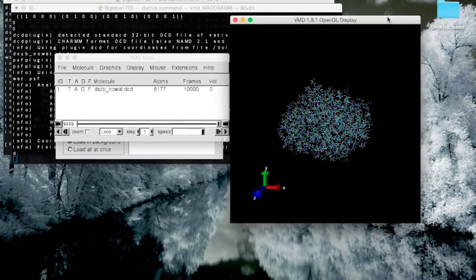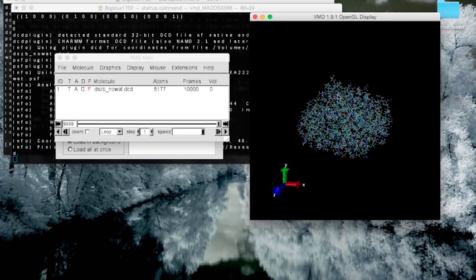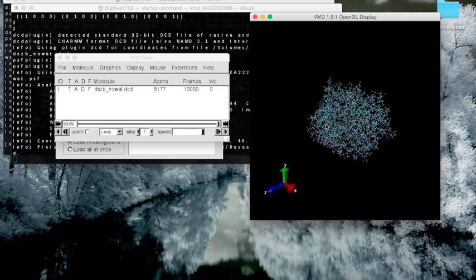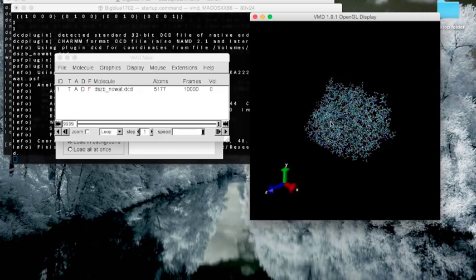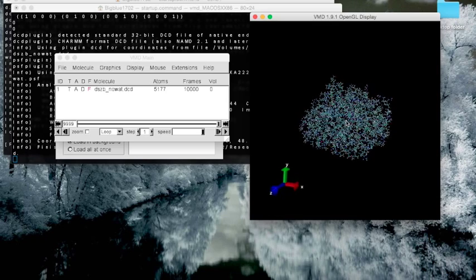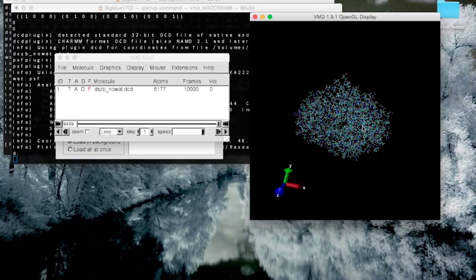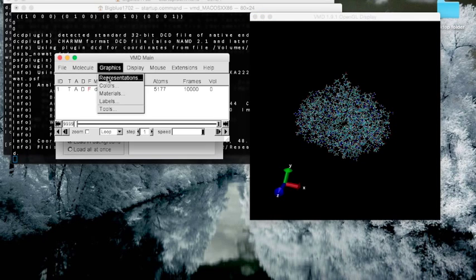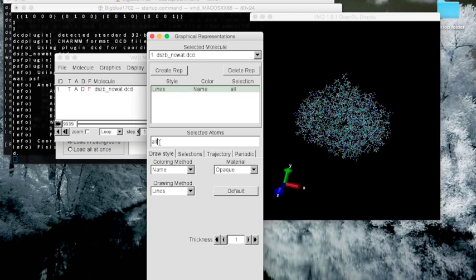I'm going to move this over here so we can see it both at the same time. Now, this is really complicated to see. Somewhere in here, there is a ligand in the middle of the molecule, and then there's the protein itself. Right now, you can't differentiate that. But we will fix that, because if you go over here to Graphics and click Representations, you can tell the program to highlight and do different visual representations of different portions of the molecule.